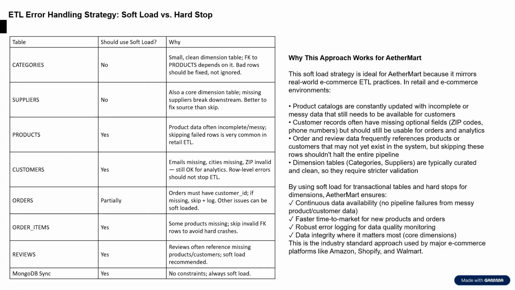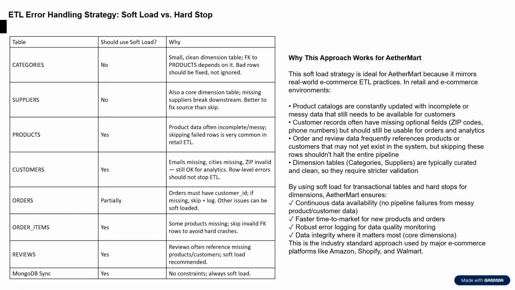This strategy is ideal for Aethermart because it mirrors real world e-commerce ETL practices. In e-commerce environments, there are tables like product catalogs, customer records, order and review data, and so on, which are not perfect and can have some invalid data. Those kinds of data should not prevent the insertion of all the rows in the main tables. Therefore, I did the soft load on those tables.